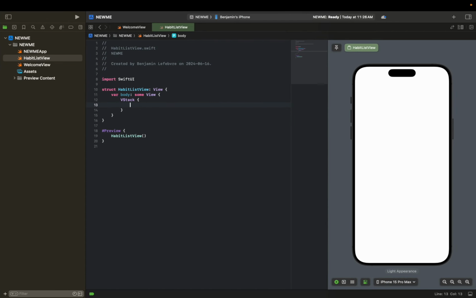Once you have that VStack, what you want to do is you'll create a text element, text object, and you'll create something in there, or you can write your own, or you can write whatever I write. So for me, let's write, "Don't forget what made you start this."